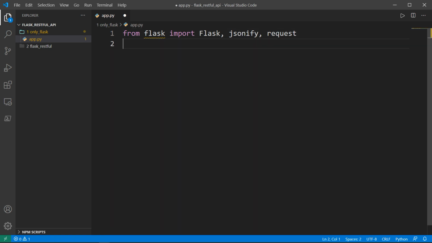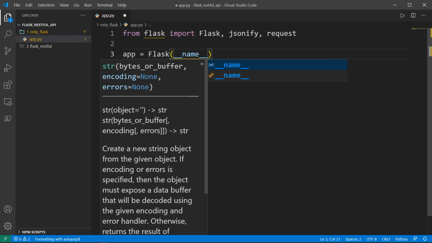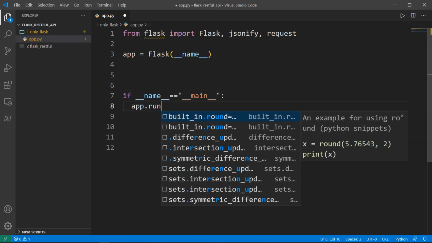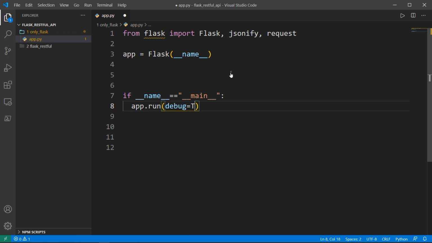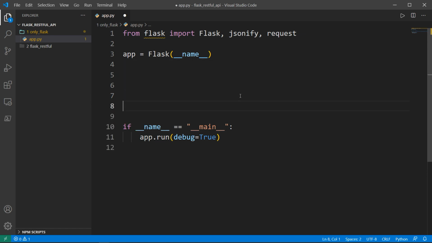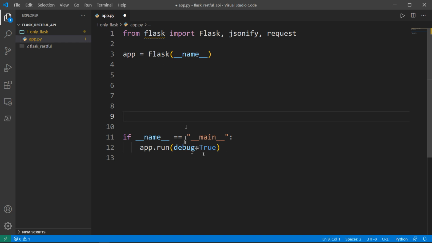Hopefully you're aware of the HTTP methods. Also, I want to create an instance called app of the Flask class, passing the name, which is the Flask module. This is very important because it lets Flask know where to look for static files and so on. And let's say if __name__ equals __main__, then go ahead and run the app, and I want to set debug mode equal to True for development, so every time we make changes in the Python files, we don't have to disconnect the server and restart it. This is important, and it actually saves a lot of time.